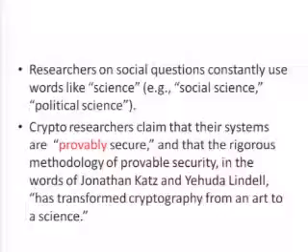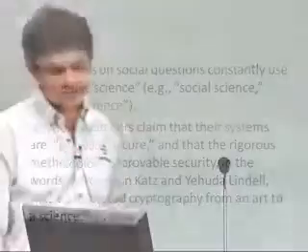But in the world of cryptography, another example from outside cryptography is that very often people who work on social questions like to use the word science all the time when they talk about social science, political science. In a sense, I think the reason why they use the word science is that usually if someone really is doing science, they don't go around saying, oh, look at me, I'm doing science. When someone's constantly using the word science in reference to their work, there's a good chance it's a case of narrative inversion.